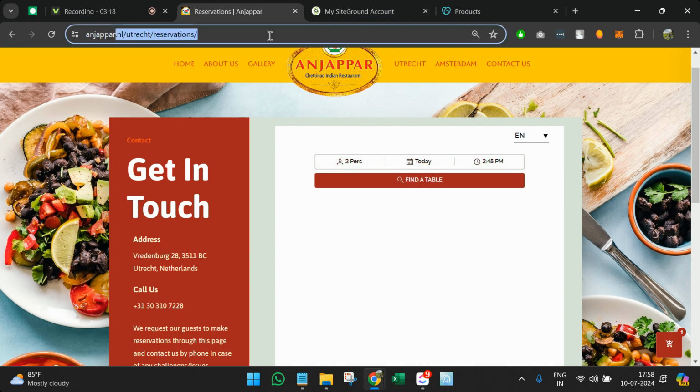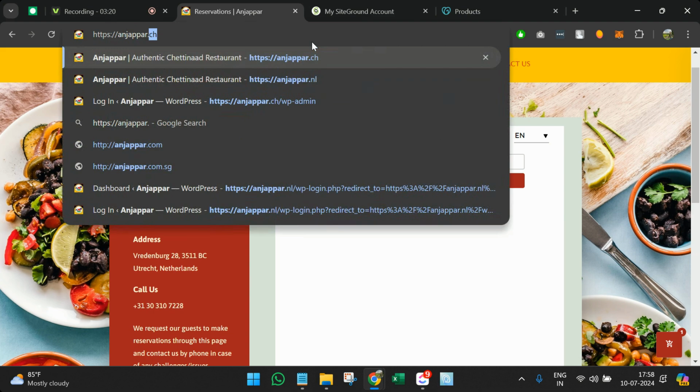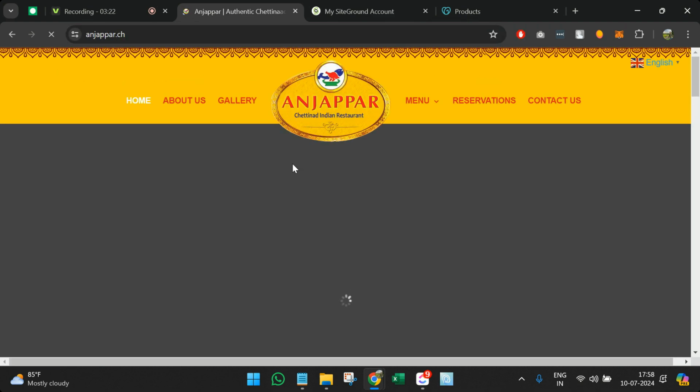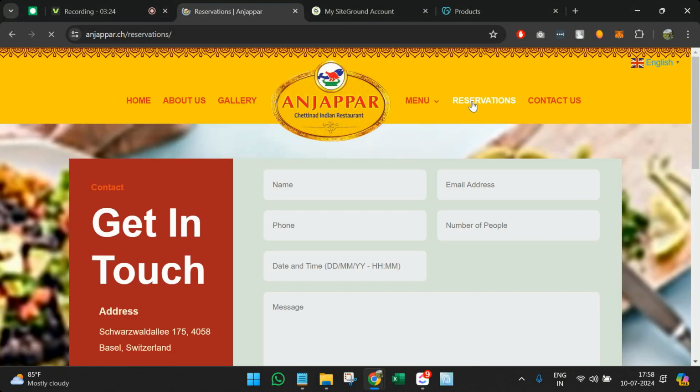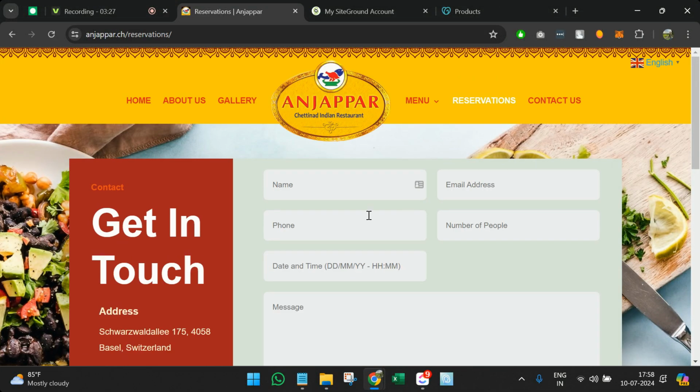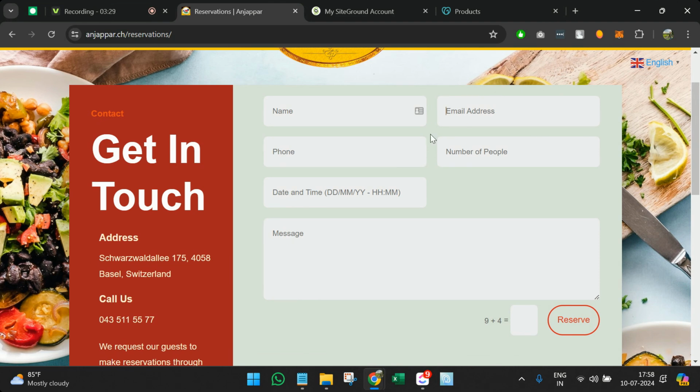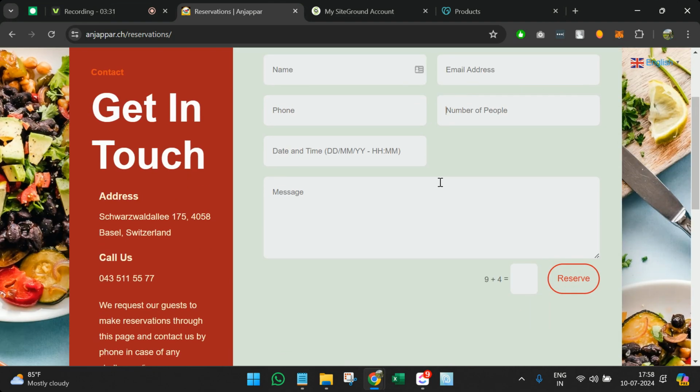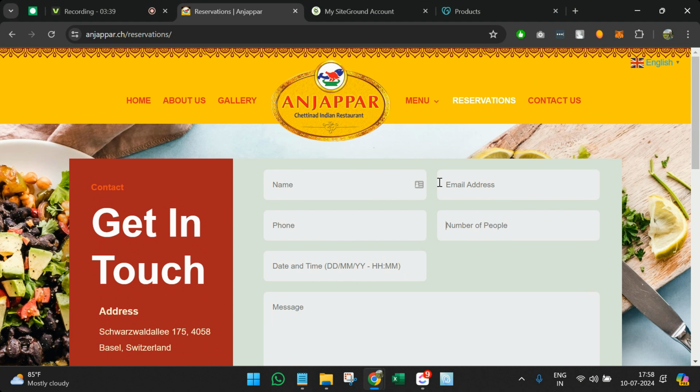We have one more website similar to this for the Switzerland branch. There, they do not have a portal already in place, so for them we have just added a form, which will trigger an email telling them these are the particular details, and you can book a particular table for that. So yes, that's the thing we are going to develop now.